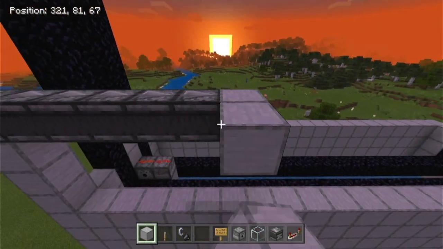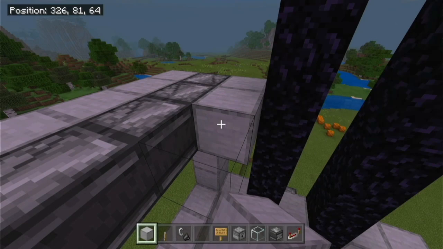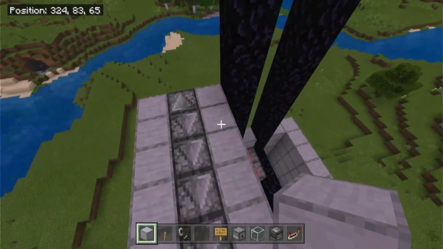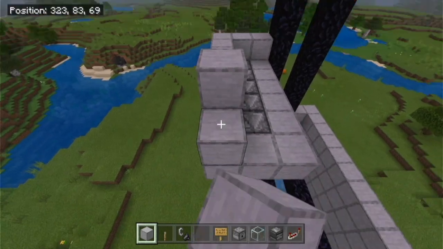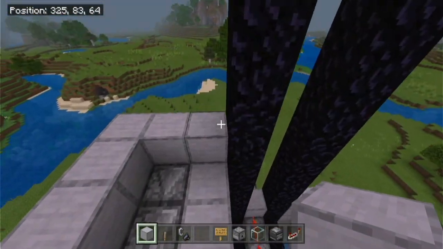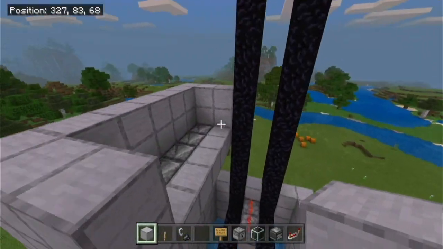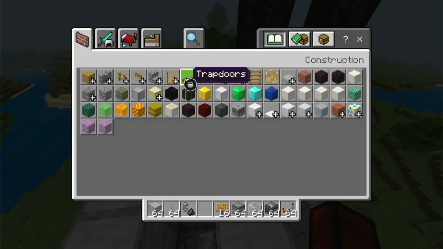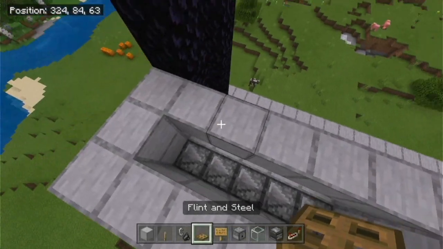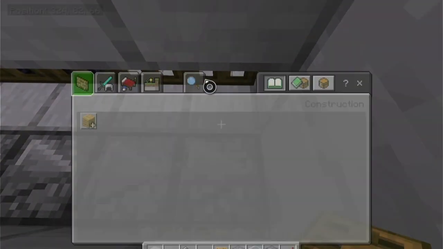Then put a block all around these observers and do blocks right where I'm putting it, like that. Then on the 3rd or 2nd layer, put it all around, even right there. Then you want to get your more trapdoors and place them facing up, just like that.